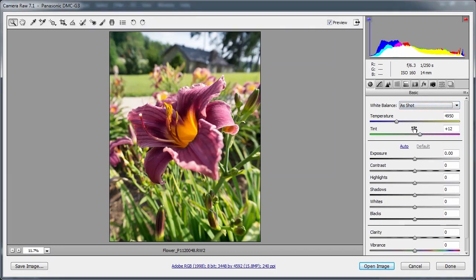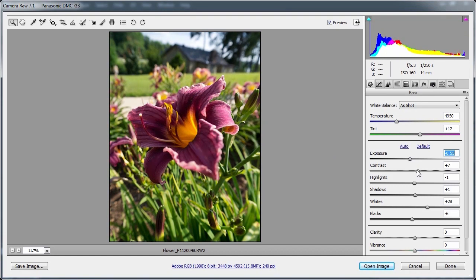Now, basically, the way you're going to do this, if you're going to do it manually, is I tend to start with auto and see what Photoshop or Camera Raw can do first. And if I don't like that, I go back to the default. Sometimes I'll hit auto, and I might not think it's perfect, but I think it's a good start. Well, at that point, I might start walking my way down these values, trying to check out what exposure does. Obviously, it's going to make it a little brighter.